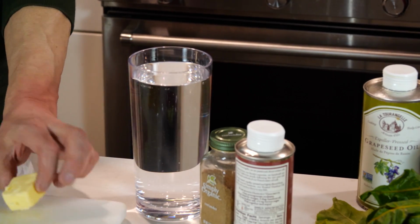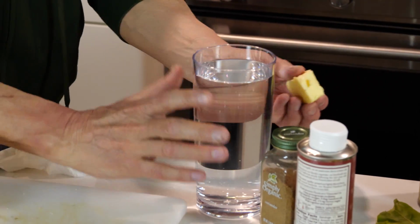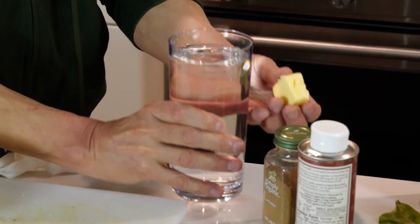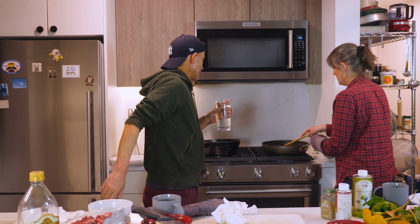At the same time, we're also going to add another little nub of butter because we're butter enthusiasts, and you can't add enough culture to your food, right? So we add the butter. Stir that a little. Get that butter in there.